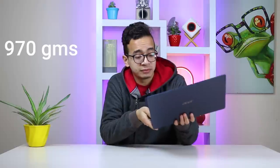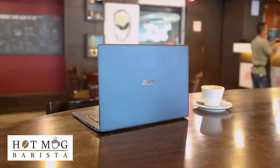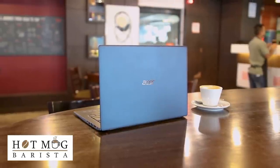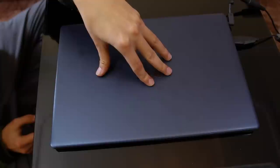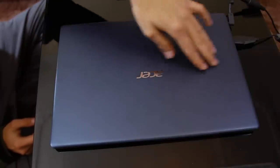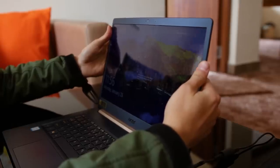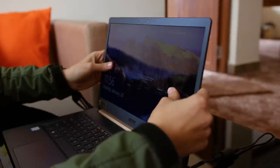The real difference is when you lift it. At 970 grams, this is as light as the 12-inch MacBook, and I've not carried any other laptop as carelessly as this one, just because it's so easy to carry. The lightweight is achieved by a magnesium alloy build — magnesium lithium on the lid and bottom, and magnesium aluminum in the inner chassis. The construction is durable, but there is a bit of flex on the keyboard area and the lid, though the amount is acceptable.